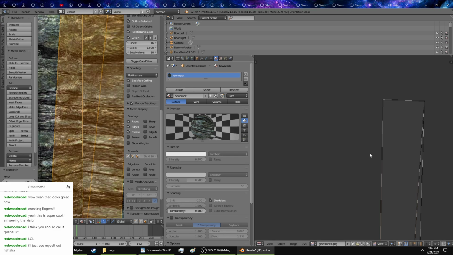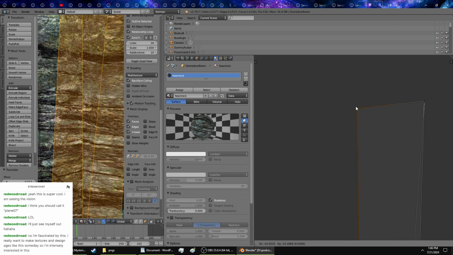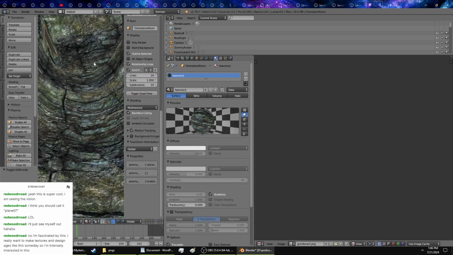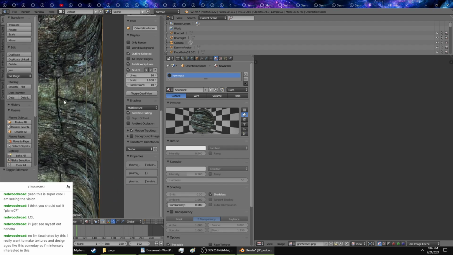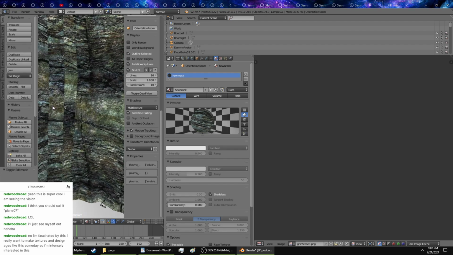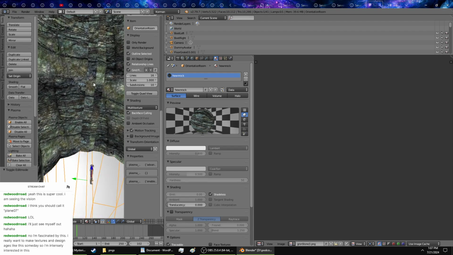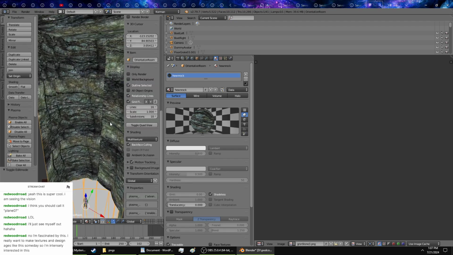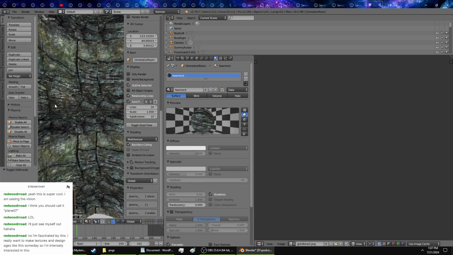Well, this is where things are not lining up right. Okay, come on. There we go. And now we have... Well, that almost works. Except we still have a bunch of places where the textures don't line up.